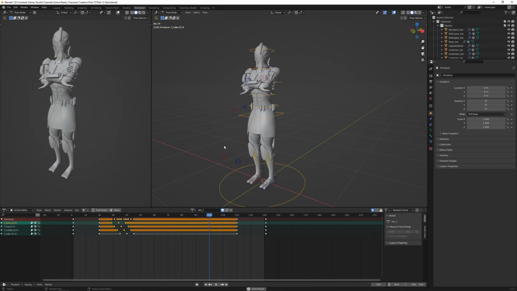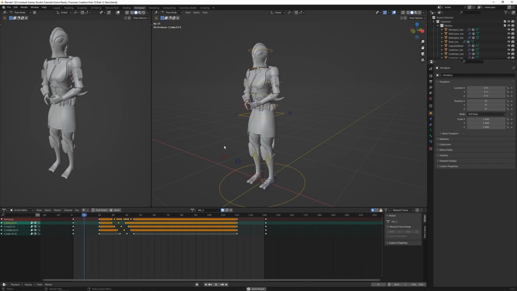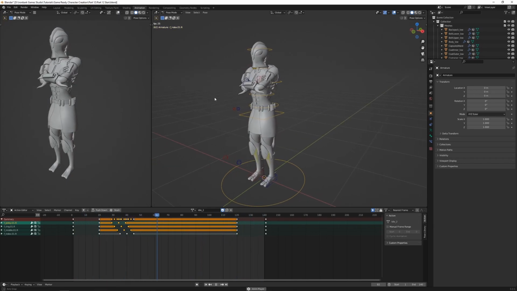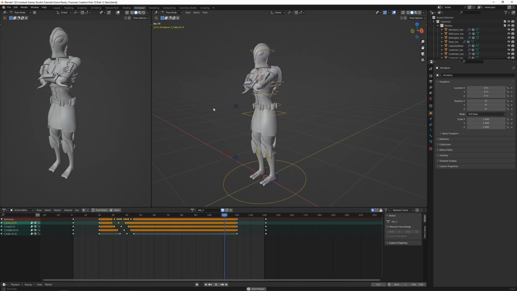Of course we could add a little bit more cleanup. Not quite happy the way the shoulders are acting at times. They seem to be rotating a little bit too much, I think. So I might want to clean those up. But for now, I think that is a pretty good point to stop. So that's just a couple of simple idle animation loops to get you started and into the basics of animation in Blender. And don't forget how important motion is, even if a character is standing still.